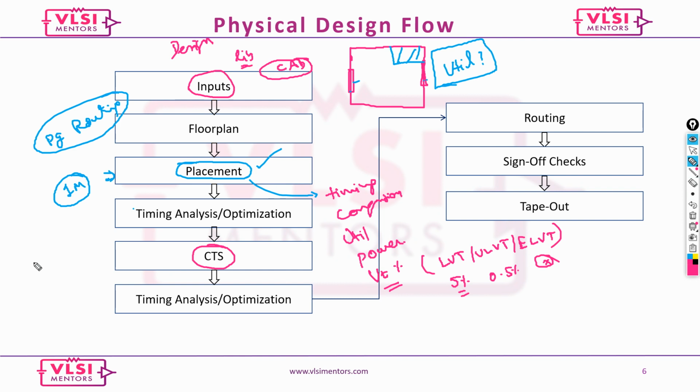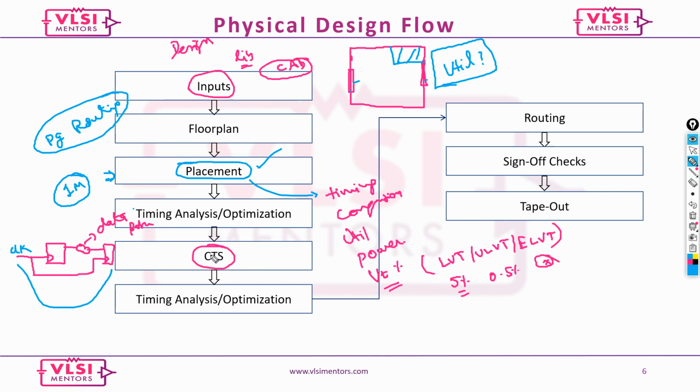So you have a data path in a design. Say for example, you have a design like this. Say this is your reg to reg path. So now this is the data path. And this particular thing is what we call the clock path. Now, at the time of placement, we focus only on the data path optimization. We don't bother about your clock tree because we treat it as ideal, assuming all the clocks reach the flop at the same time.